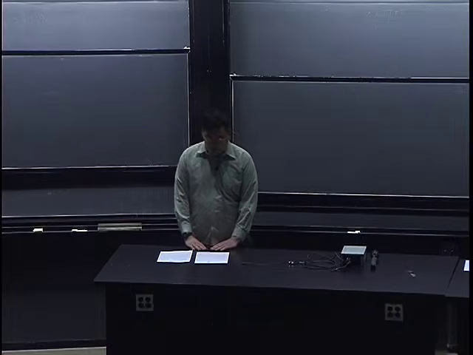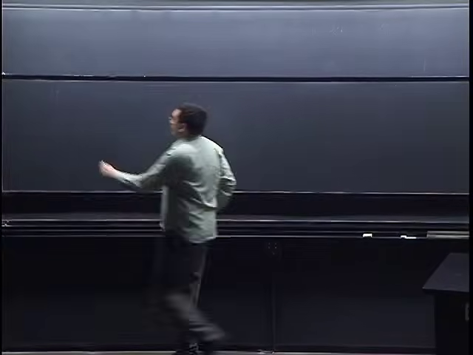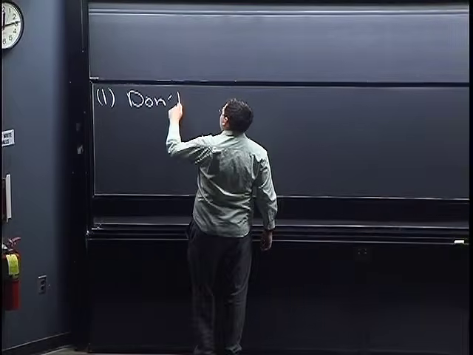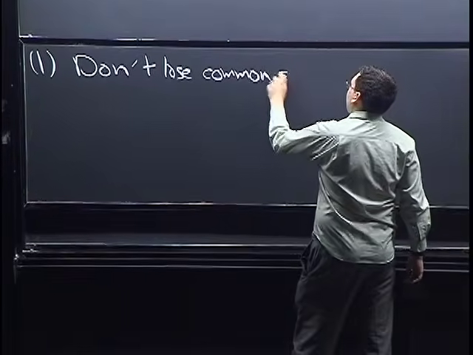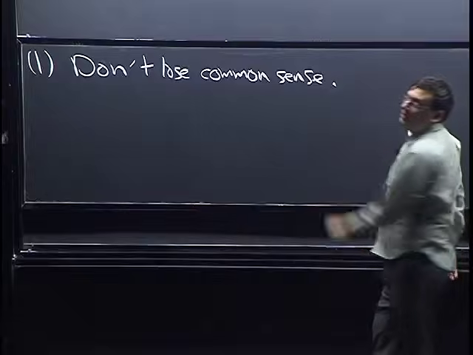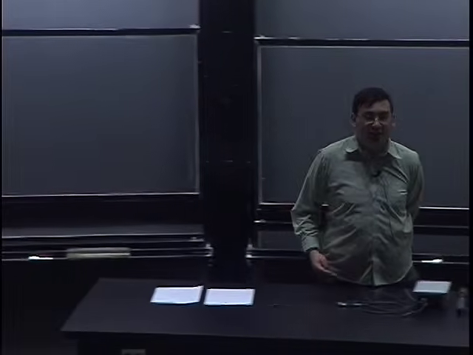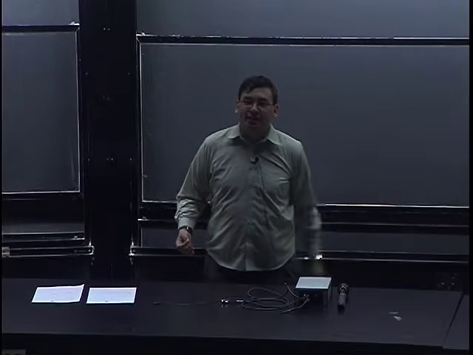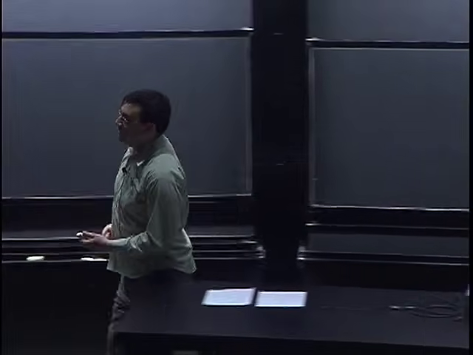Okay. So as far as clarifications and hints and comments on the homework, these are kind of general comments. One is don't lose your common sense. That doesn't mean you can rely only on common sense, because we're going to see over and over again in this course a lot of counterintuitive results that may seem to defy common sense. But just because we're doing some counterintuitive stuff sometimes doesn't mean you should abandon common sense.